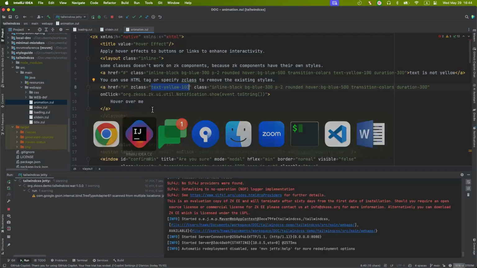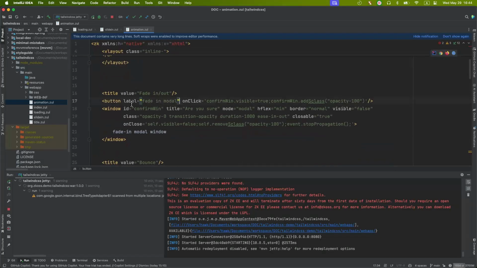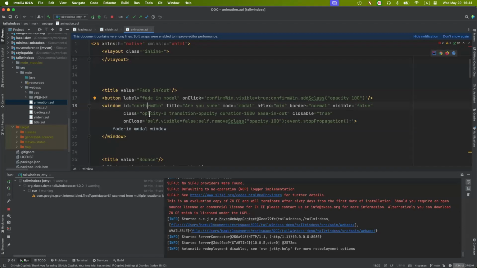Just adding CSS. For example, here, this is a button to click to make the window fade in. To fade in, you can see at the beginning opacity is 0, and the duration is 1 second, with ease in and out.